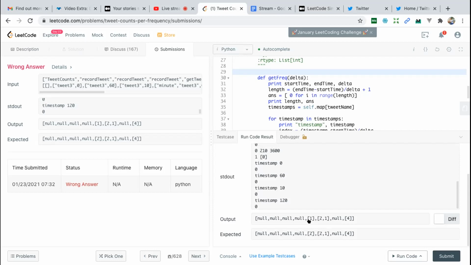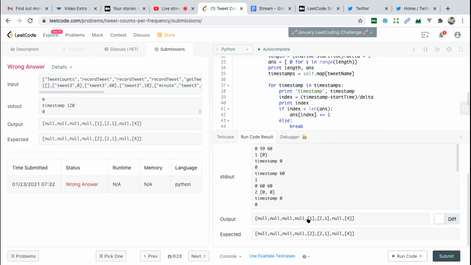It is coming as 1. My output is 1, but it should be 2. Why 2? For which timestamp? I think it is coming for that 0 to 59, the first one. So we are giving output as 1, but it is expected as 2. I'm not sure for which interval that is.